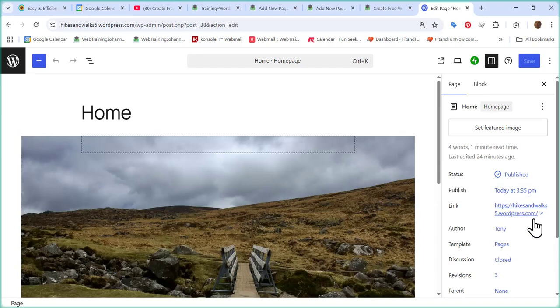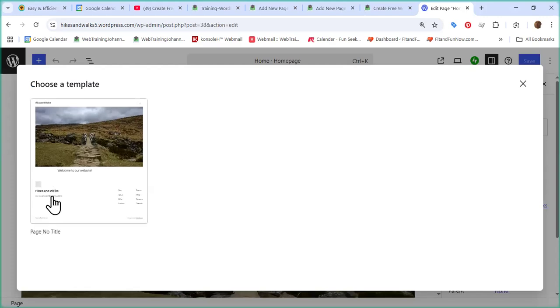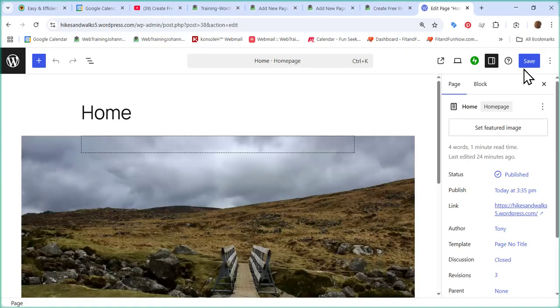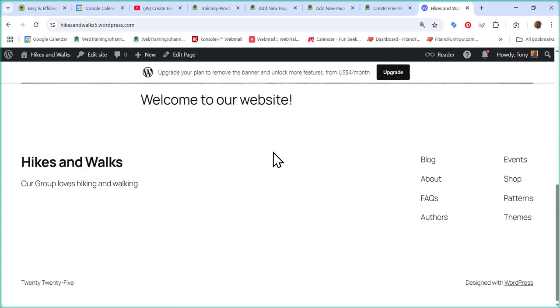So how to do that, all you have to do is go to the right sidebar here, go to template, click on pages and swap template, page, no title, which shows everything of your page without the title. So click there and save. It is saving, and now you can view page. View page, and now it is fantastic. That home is now gone. Everything else is in there.